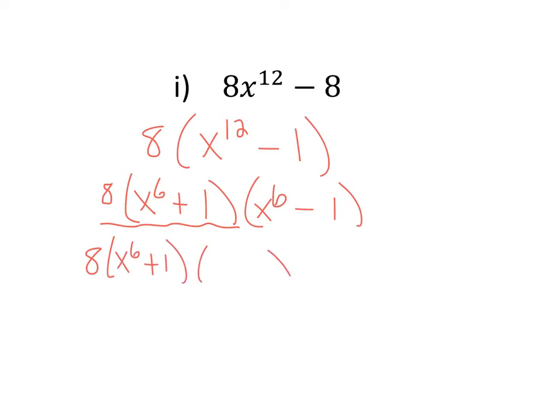And this last term I'm going to split. X to the 6th, the square root of it is x to the 3rd. And the square root of 1 is 1. Make 1 addition, make 1 subtraction. Check again. I know these first two terms are safe because I couldn't do anything before. The third term is addition. Can't do anything with it. This next term is subtraction. 1 is a perfect square. However, x to the 3rd is not. It is no longer an even exponent, which means it is factored completely.